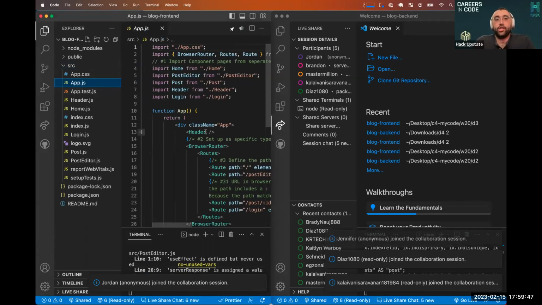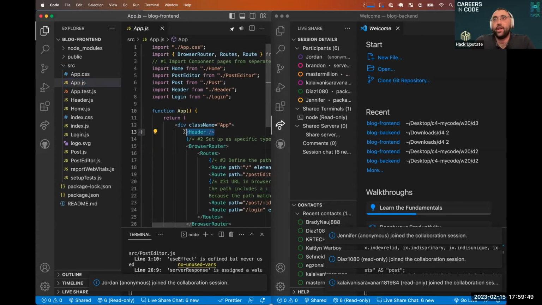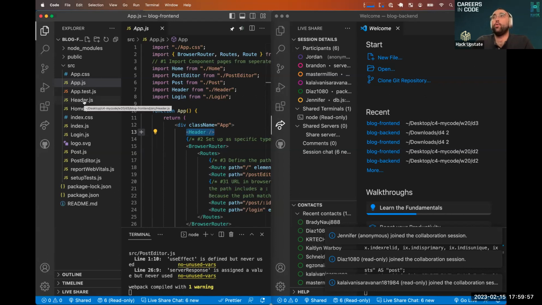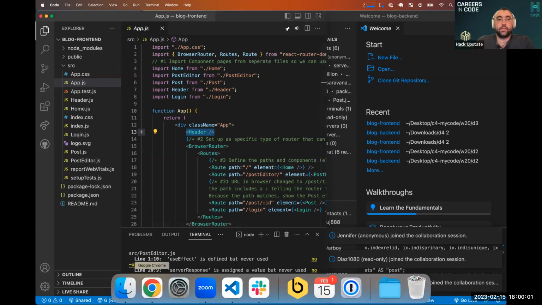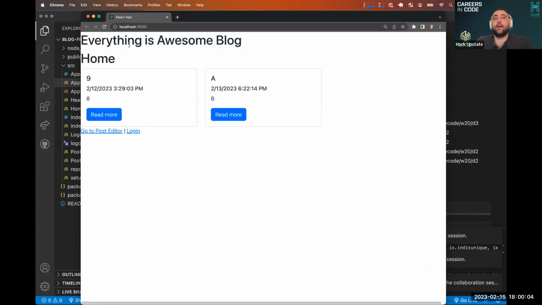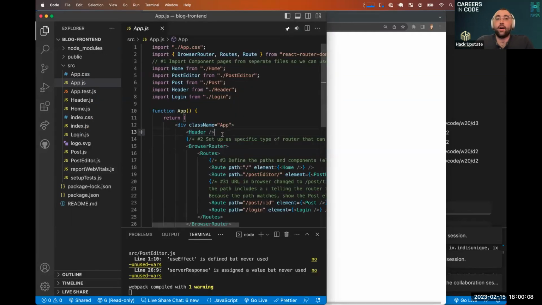On my app.js, I have this component called header, and we just did that as an example to show you how we can get one component to show up on every page, no matter what route we're on. So if you do have the header, which looks like "everything is awesome blog" in the front end, and you don't want that, you can delete the header in app.js, and that will remove that from everything.